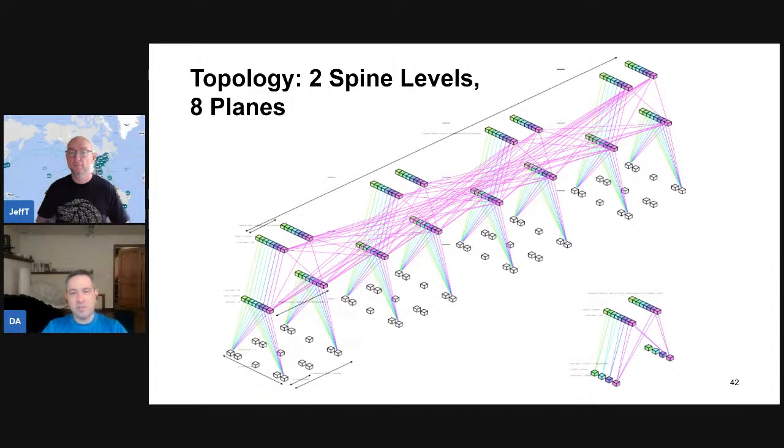And the most recent iteration in our case is that we are building Clos with 8 planes. That means each top of the rack switch has 8 uplinks, and then we have separate planes with spine 1 and spine 2 switches. Planes are not connected between each other, so each plane is a completely separate and isolated entity. They only can see each other through top of the rack, basically. But they actually don't see each other, because top of the rack just uses them as independent entities through which it can forward traffic. But that's just a recap.